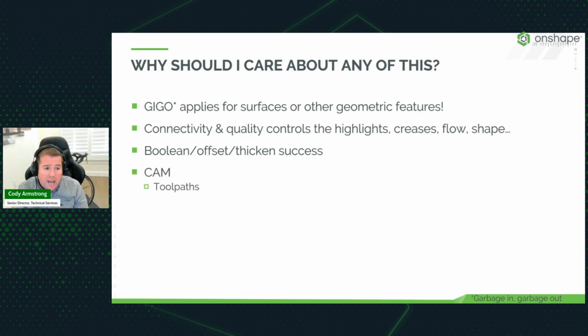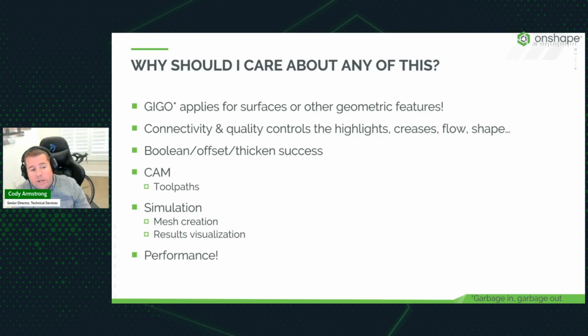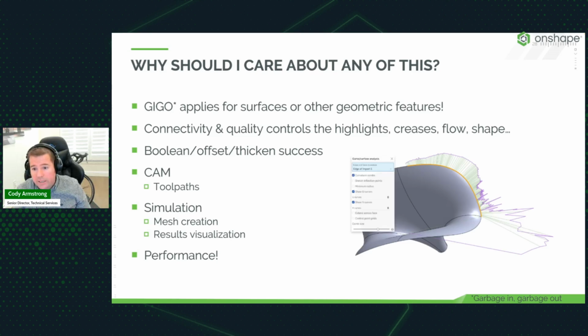Geometry problems. And then obviously downstream, CAM, simulation, all the downstream applications really rely on well-built geometry. And you can introduce all kinds of manufactured problems because the surface is itself not well built. And that makes generating toolpaths for it difficult. It makes meshing it for simulation purposes difficult. So it creates lots of downstream problems you should care about. And finally, performance. You want the fastest regenerating model possible, and you want the cleanest regenerating model possible. And that's why these techniques are really valuable.